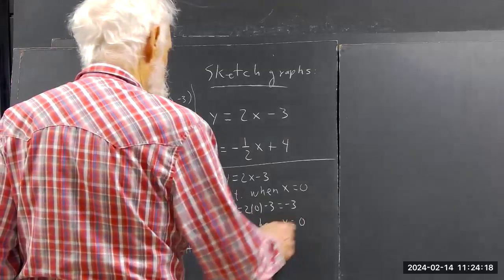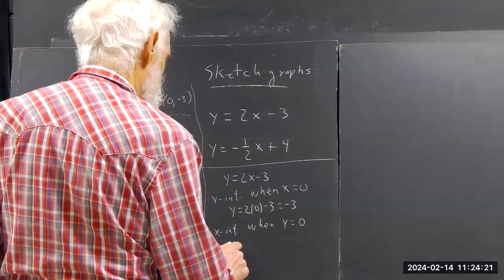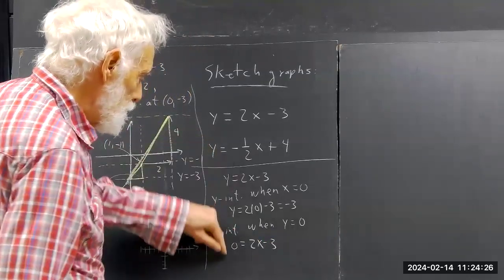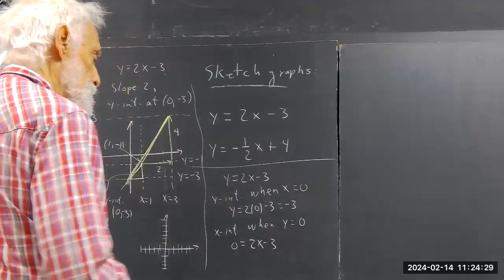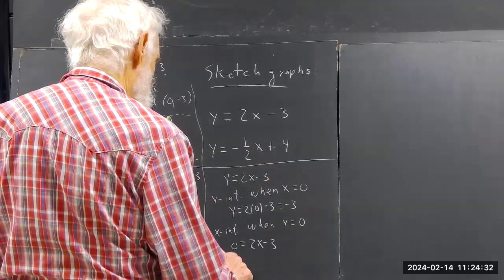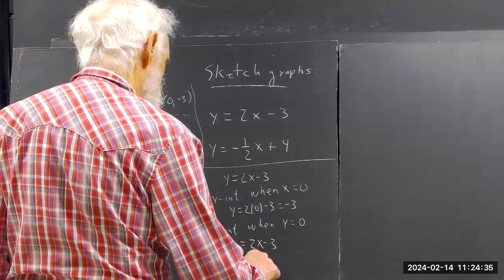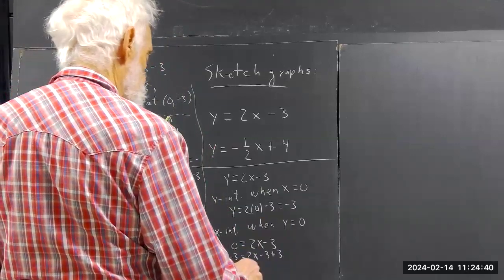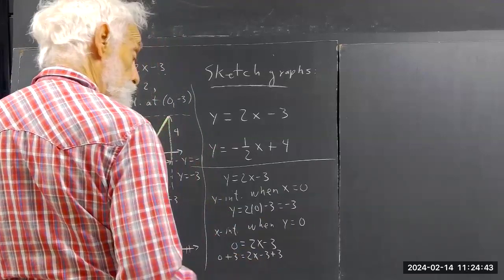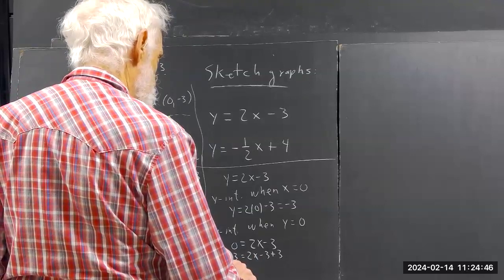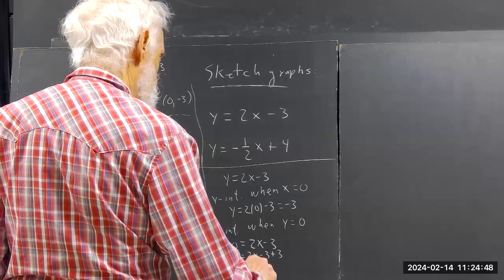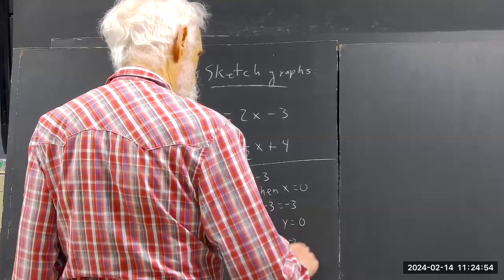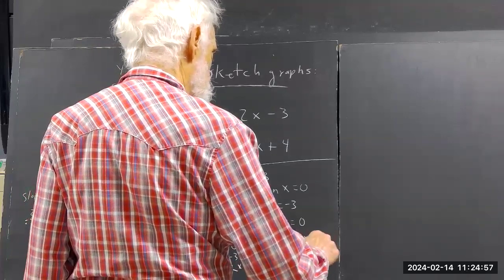Okay, so the x-intercept from y equals 0, well, we let y equal 0. Our equation becomes 0 equals 2x minus 3. Y becomes 0 and 2x minus 3 is still what it is. And we solve this by adding 3 to both sides. -3 plus 3 gives us 0. 0 plus 3 is 3. And we're going to get 2x equals 3. So let's rewrite that. 2x equals 3.